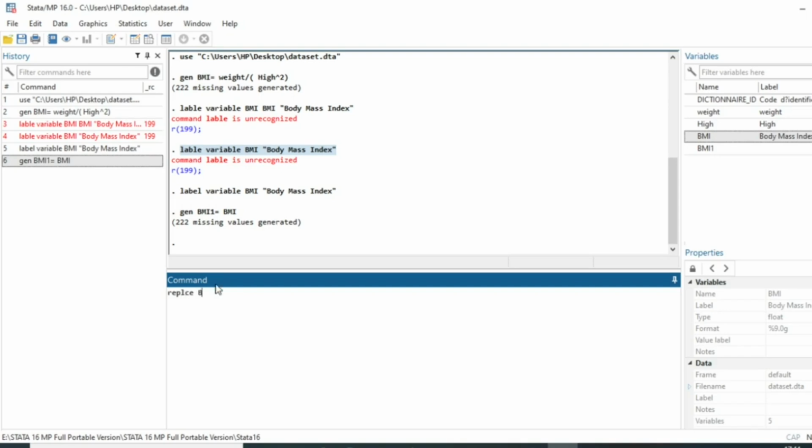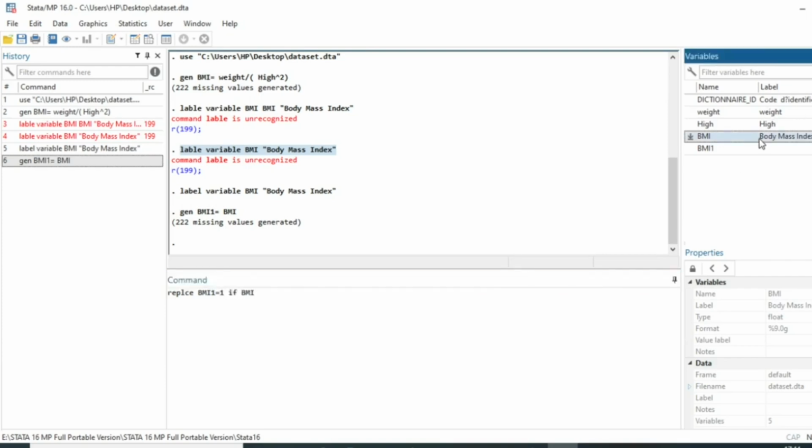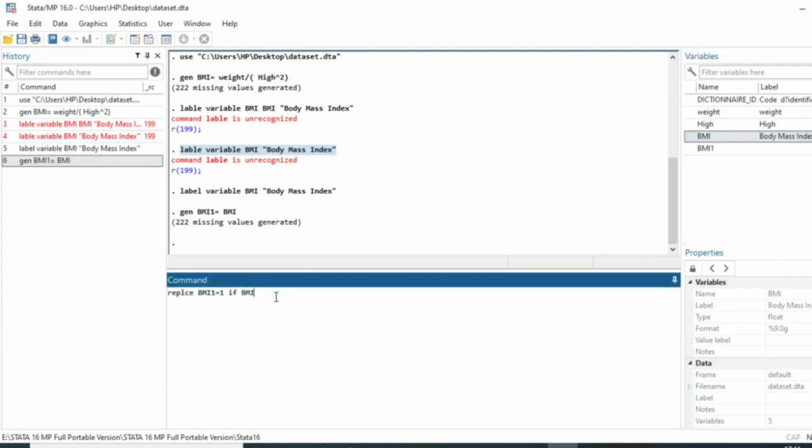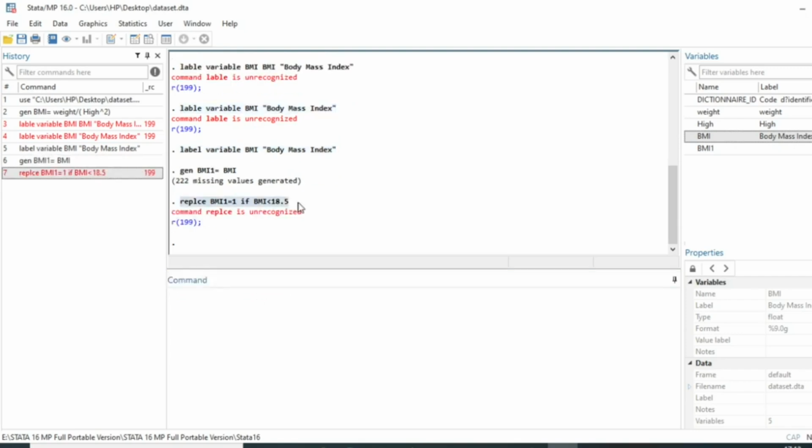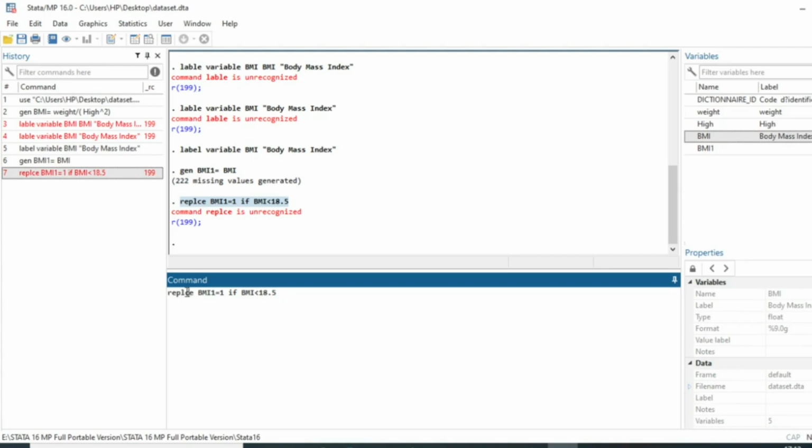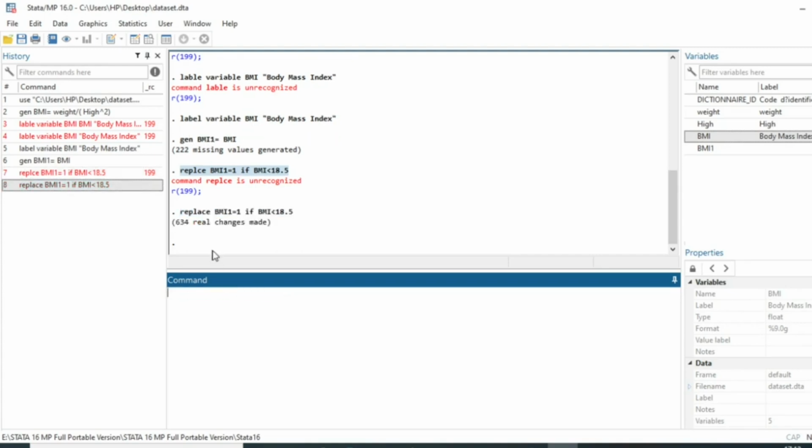Our variable BMI1 will be equal to 1 if our variable BMI, body mass index, is less than 18.5. Then we click on OK, and we can see that our first replacement has been made for our variable BMI1. All those who have BMI less than 18.5 have been replaced by 1.